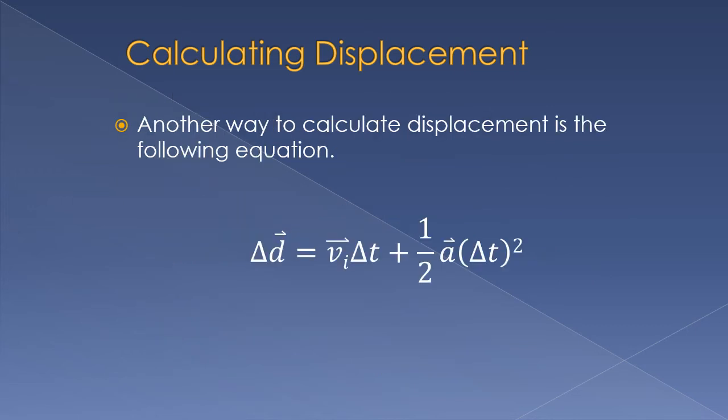All right, so here we have our second way to calculate displacement with this non-uniform motion. This one's important because what happens if you have no idea what your final velocity is? This equation will take into effect the part that you're accelerating, and all you'll need now is to plug it in. It's a little bit more complicated because we have exponent and we're dividing, but it's nothing too complicated, and I'll show you some tricks as we practice through.